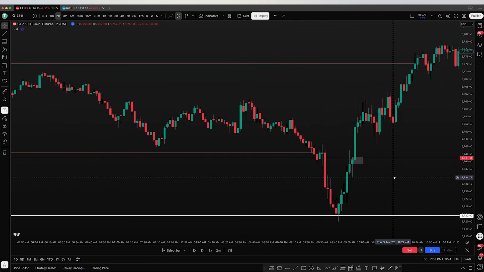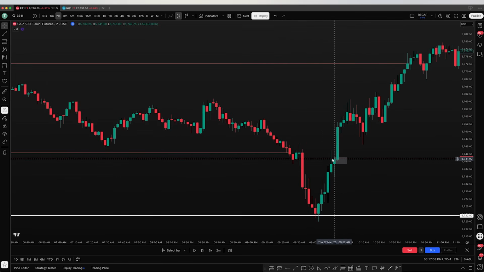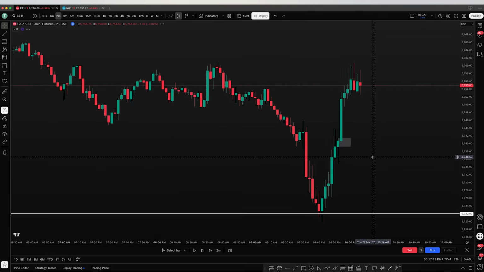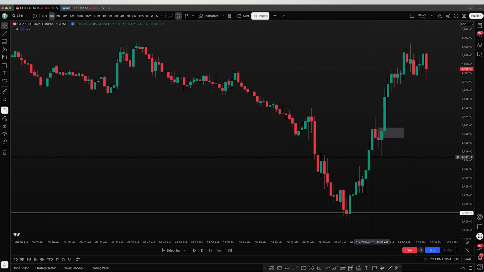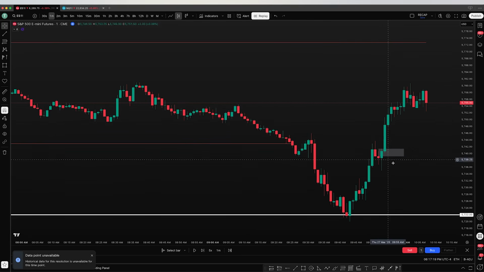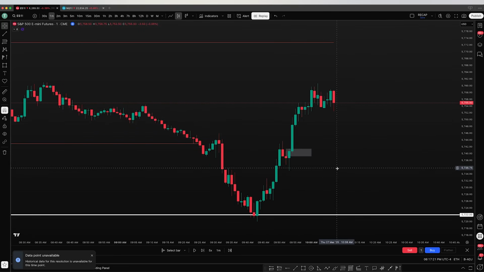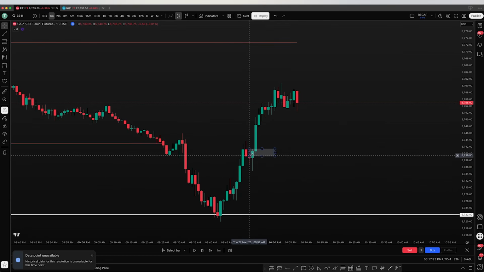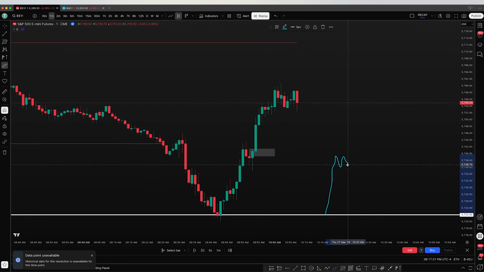So this is, again, a lower time frame bull flag. Let me see if I can get down really. I don't know if I can get into a 30-second chart. You can begin to see it a little bit. No, it doesn't let me. But basically, if you get down into an even lower time frame, what you're seeing with that pattern on the 2-minute is a lower time frame bull flag. So the market is shooting up off the low, brief pause, and then continuation.